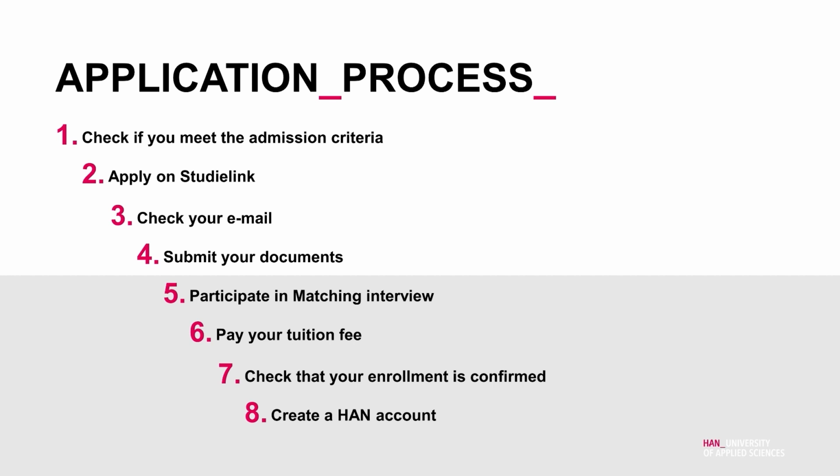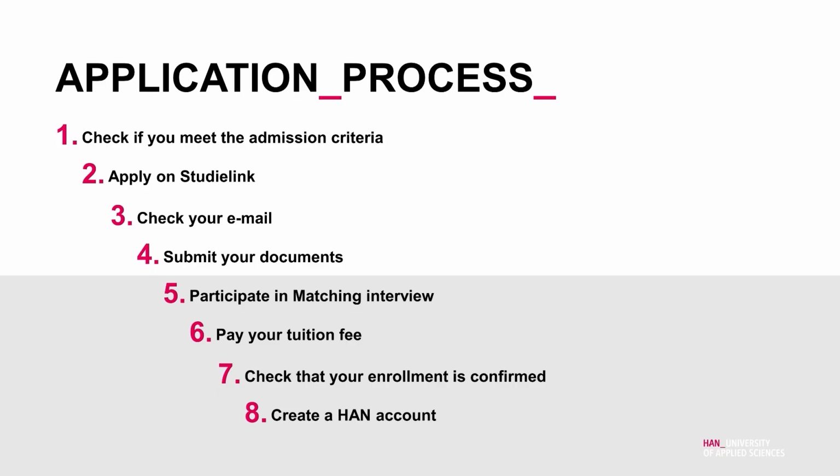The application process starts through StudyLink. StudyLink is a centralized application system for the Netherlands. That's where students can find all the programs and all the universities in the Netherlands they want to apply to. Making a login, filling in the details there. And then when you choose your program of interest and the university, the application will be sent straight into the application system of the university. There, you'll receive a notification with everything you need to do.